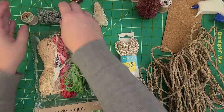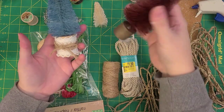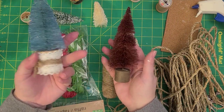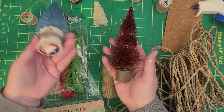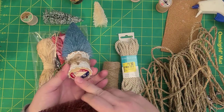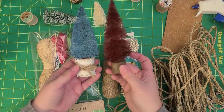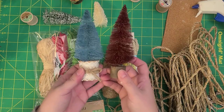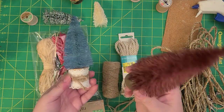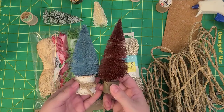And I like it because I just think that this tree is so much cuter than this tree. I just really feel like the spool with the lace and the twine and the paper. I do love a paper spool. I mean, I do love the paper that's on the spool. It just makes me feel like it's super vintage. I just think that's so much more interesting. So that's this one. That's it. Decorated spool, a bottle brush tree, and a hot glue gun, and jam it in.